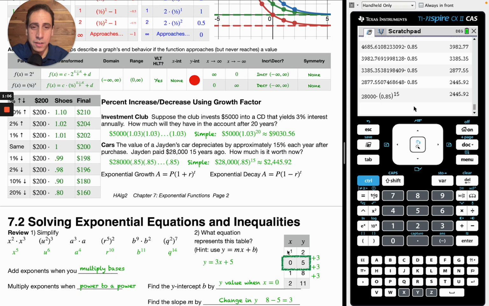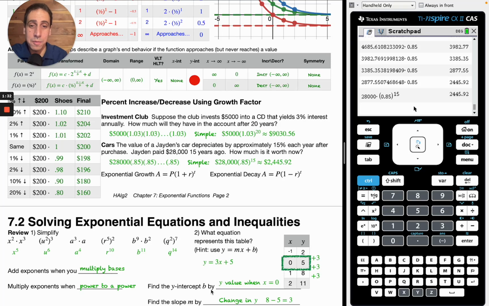Here's a second review we got to look at. If this is a linear table, what equation represents this table? We have to find y equals mx plus b because it's linear. We can see it's going to be linear because every time you add 3, 2 plus 3 is 5, plus 3 is 8, plus 3 is 11. So because you're adding 3 every time, we can say that the slope is 3. And looking here, the y-intercept is going to be 5, because when x is equal to 0, y is equal to 5. And that's how we get the b value here.